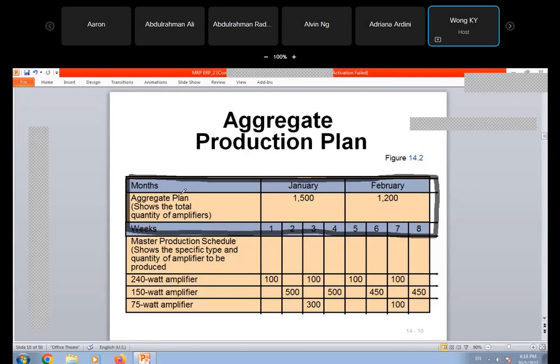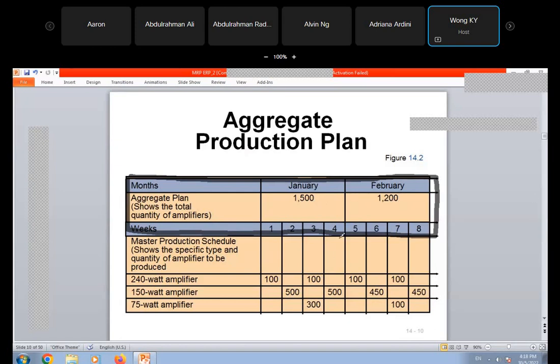For example, it shows the total production quantity for all kinds of amplifiers. And aggregate production planning, if you remember, is done on a quarterly or monthly basis because it is a midterm type of planning. So January production quantity is 1,005, February 1,002.